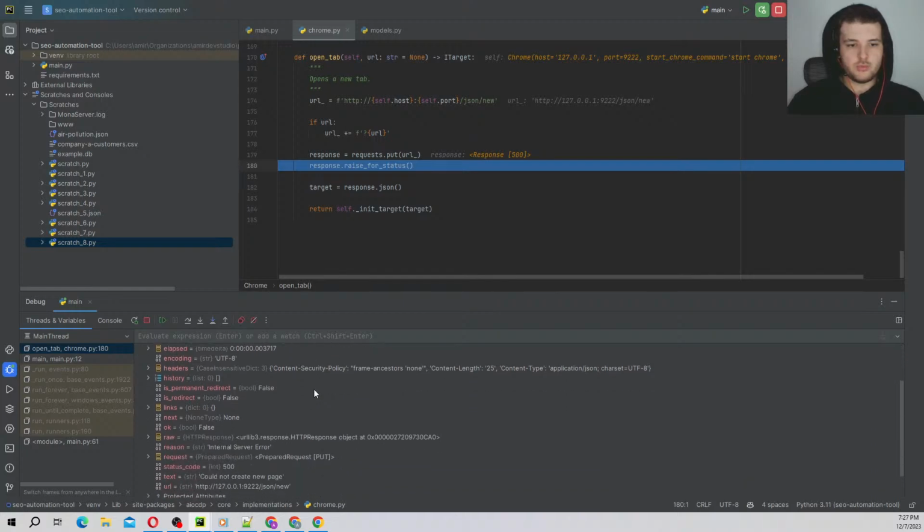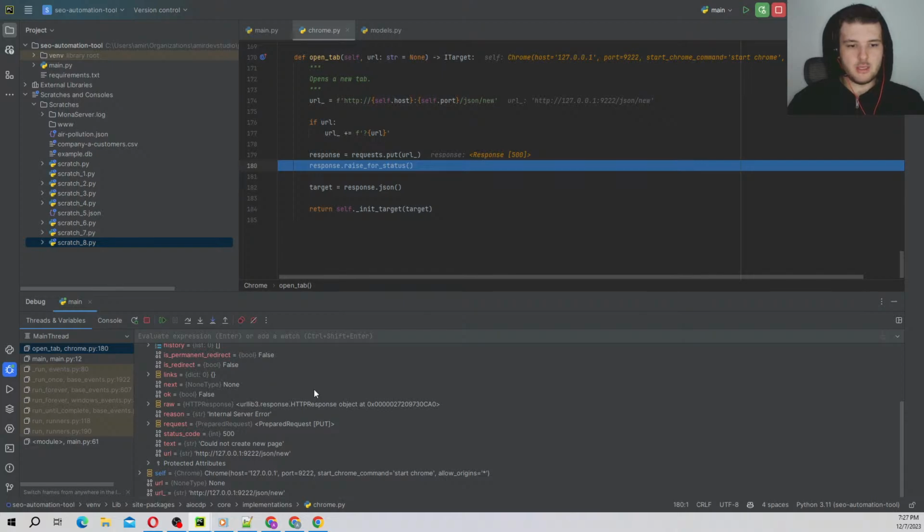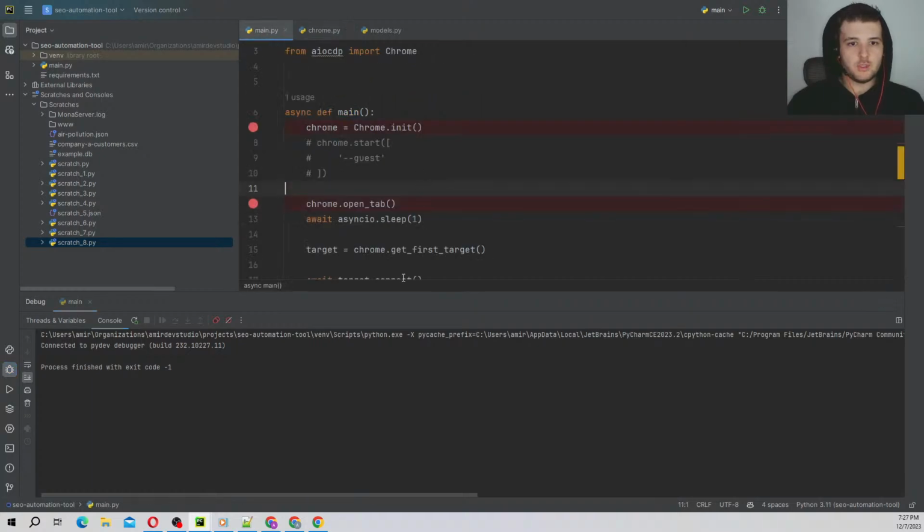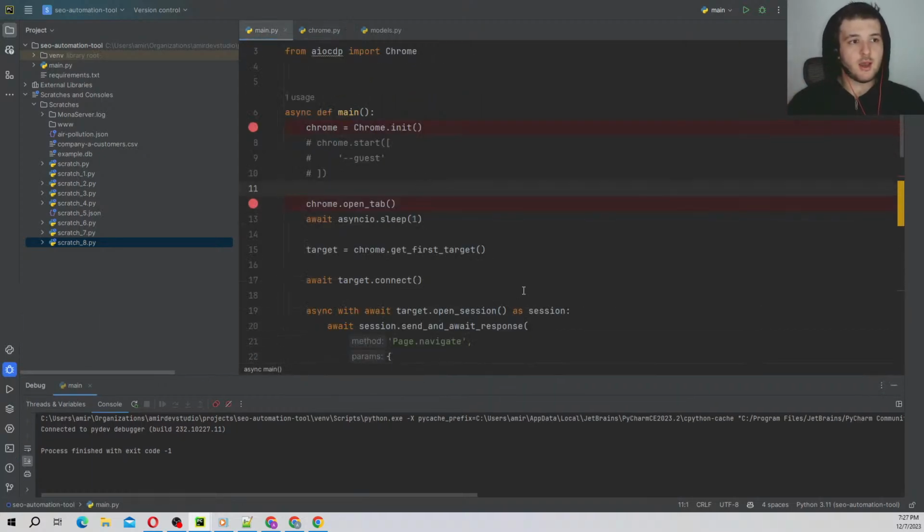Now, typically I think that is because this might be in guest mode. So if, for whatever reason, the response is could not create new page, then we can safely assume that we have, but it's hard to say we can safely assume, you know.